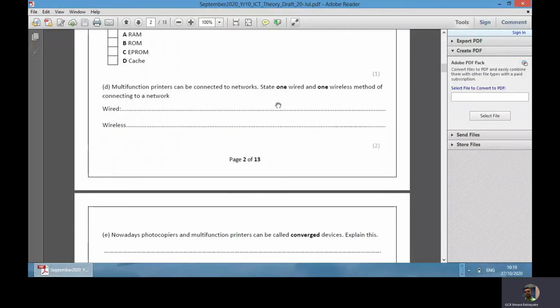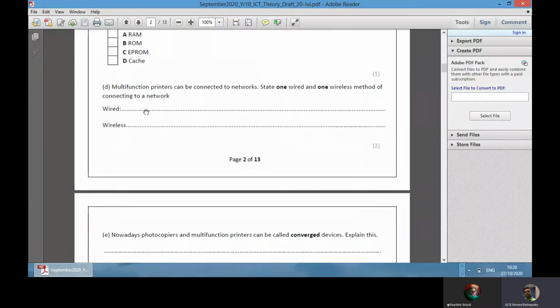Multifunctional printers can be connected to a network. State 1 wired and wireless method of connecting. Wired method would be Ethernet, or you can say Cat 6 cable. They're saying it's connected to the network, so even a USB cable is fine because you connect it to the system unit, and that machine is connected to the rest of the network.